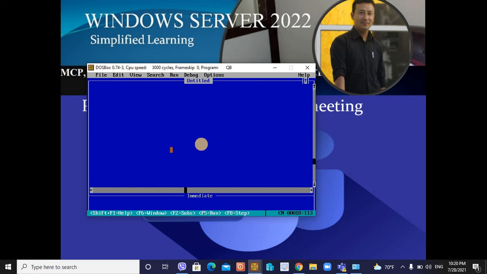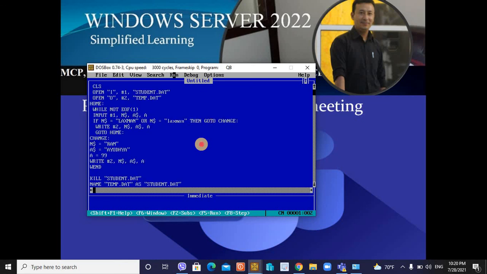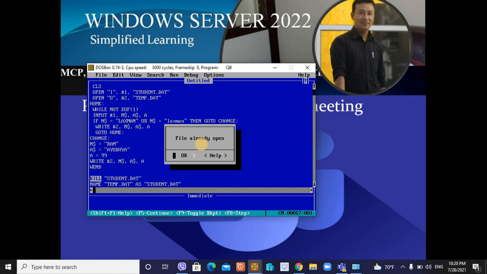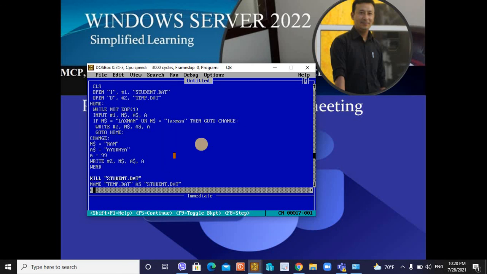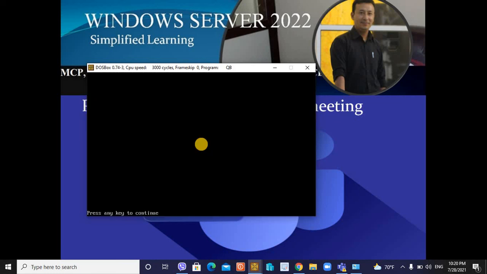So if this program is right over here, that means it should not show any error. Okay, it will not show you any error. It will run as it is. So if I go to run and start, it will show only the blank screen. That means the work in the background is done. So it's showing file already open. That means we need to close it. Okay, kill student.dat file. Right over here, file is not closed. Have a look. File has to be closed. That's why close has 1 and has 2. Without closing a file, you cannot delete over here. So run, done. Congratulations, it's done.